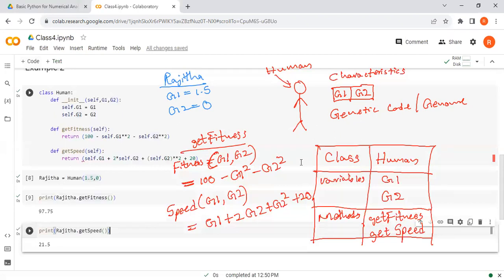It's better to learn this, and as we go, we can see some other applications as well. So, yeah, this is a basic introduction to OO programming.